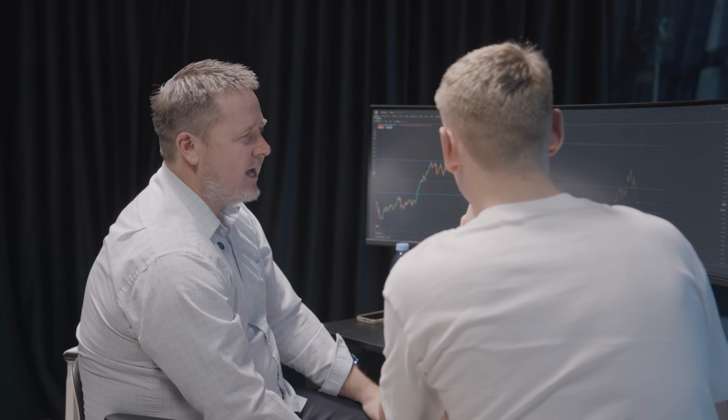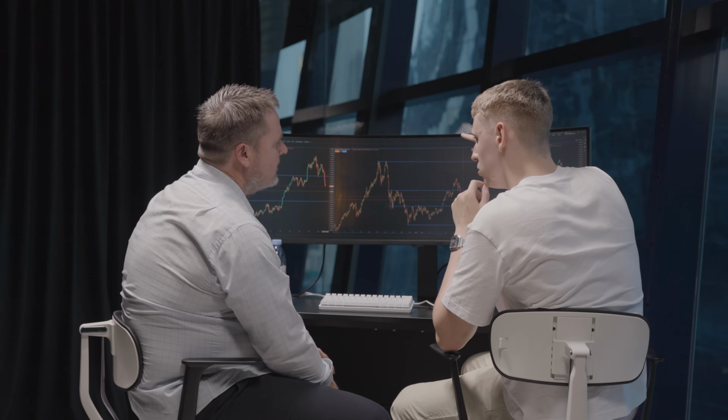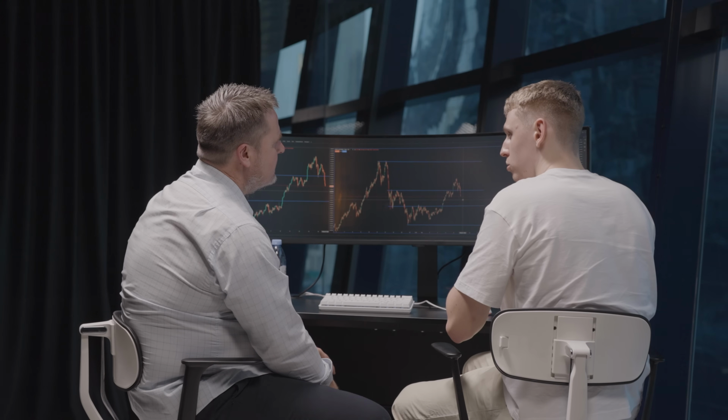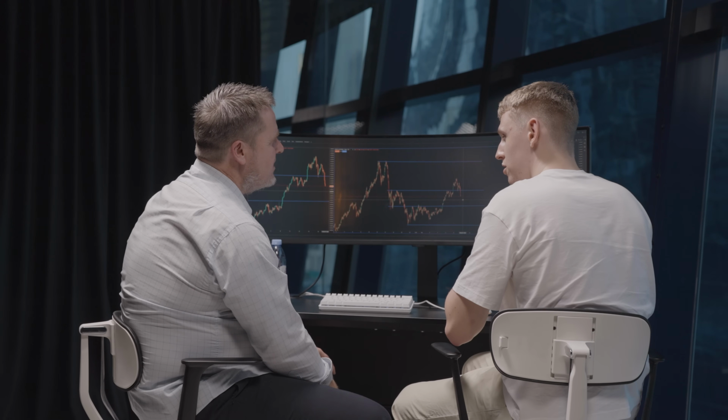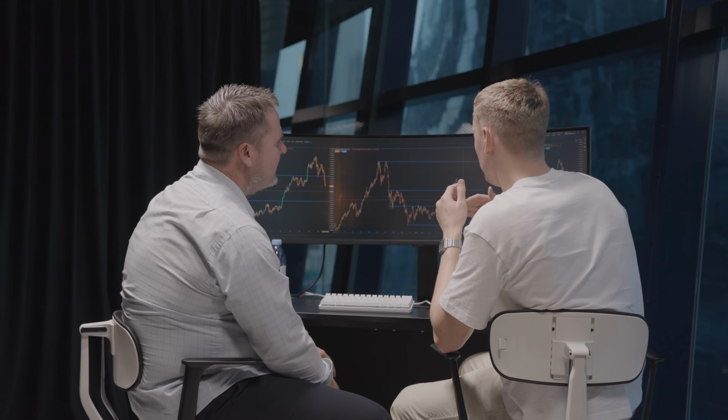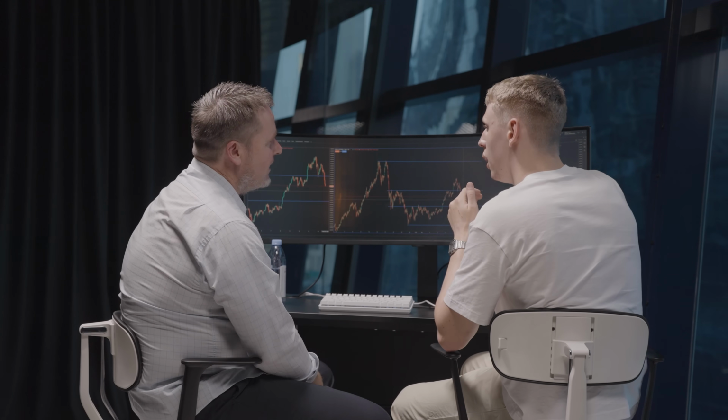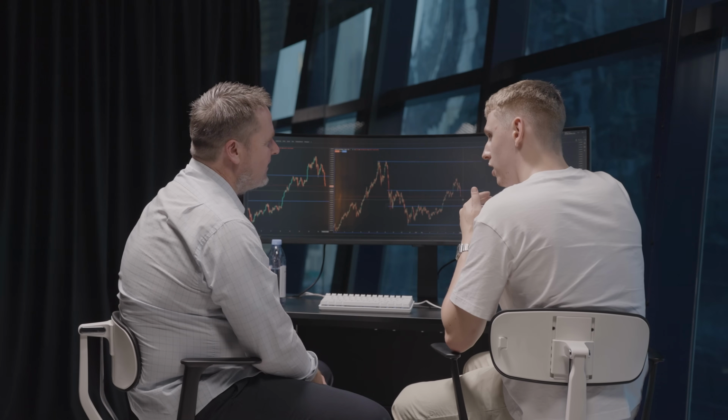What's the reason we're looking for buys? What can you remember on the higher time frame? What was price doing that made us want to look for buys? It was sort of dropping down, and going back up again, and then dropping down. When it went back up again, what were those called? It was forming new highs. Yes, so we were forming higher highs, higher lows. Perfect. And that's the reason we were looking for buys.